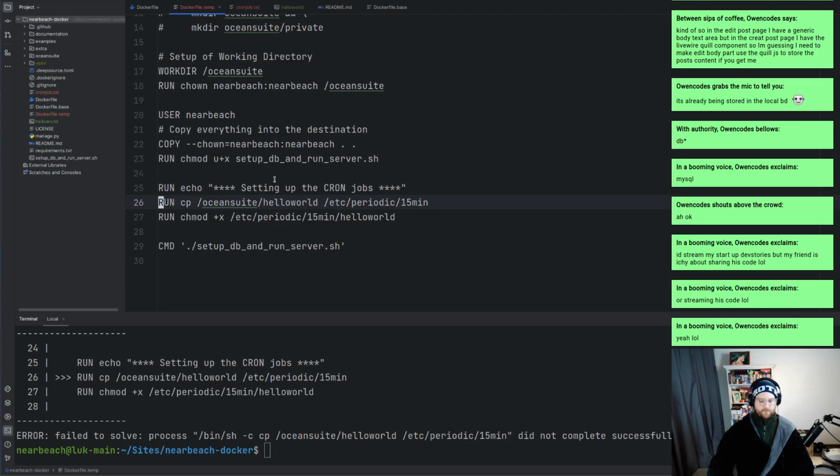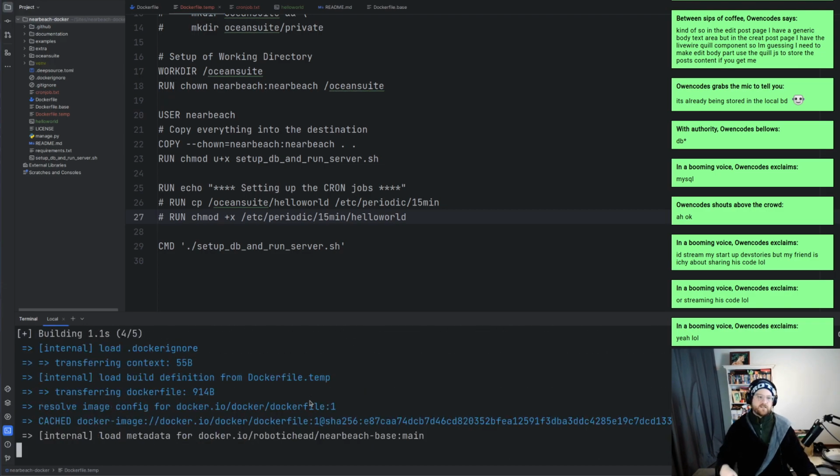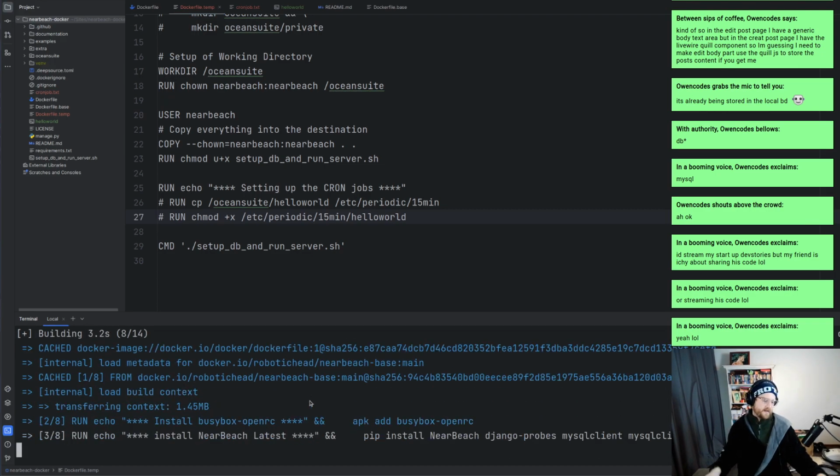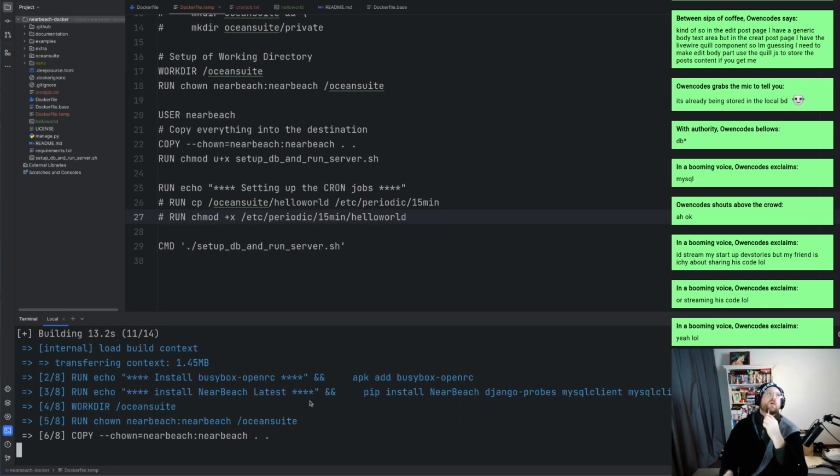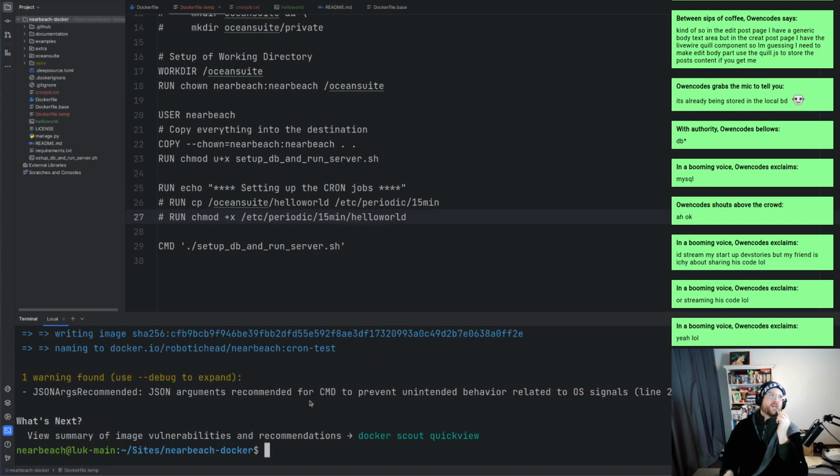What we're going to do, we're going to build this. We're going to check the file system. It might be a case where we don't have that file in there, in which case I need to rebuild the Docker file and all that kind of stuff, which in reality won't take us that long.